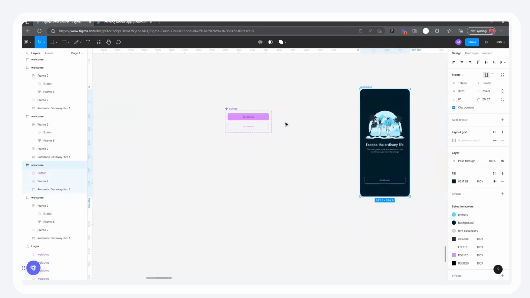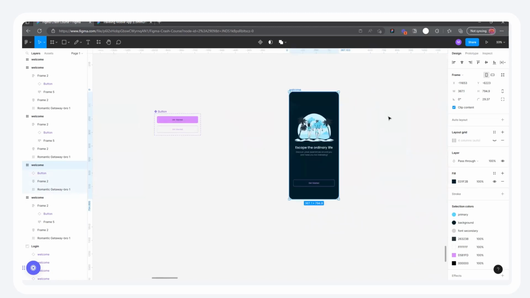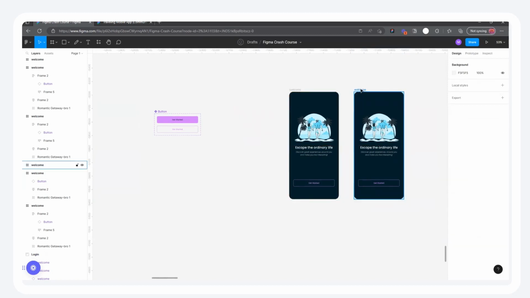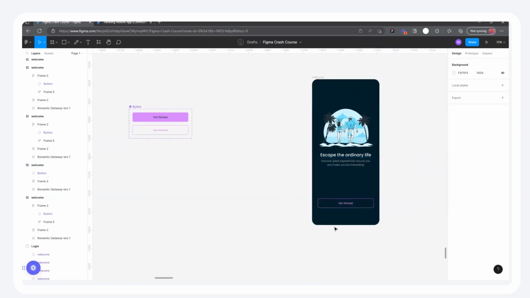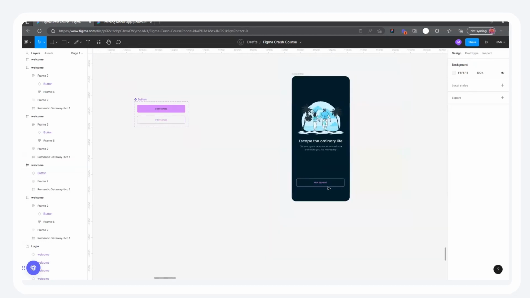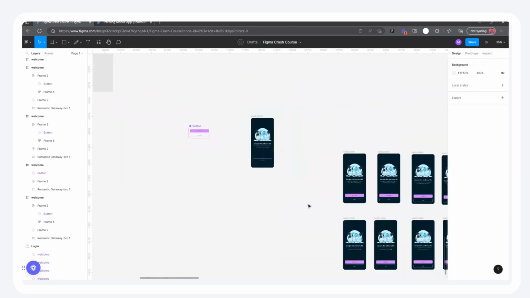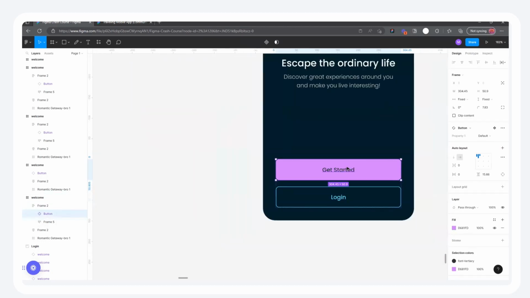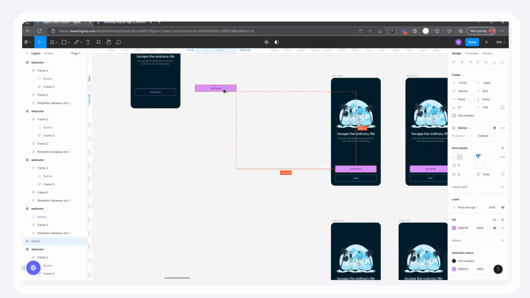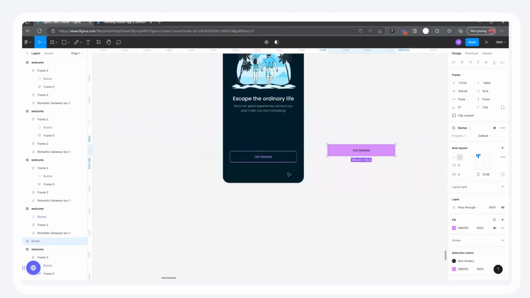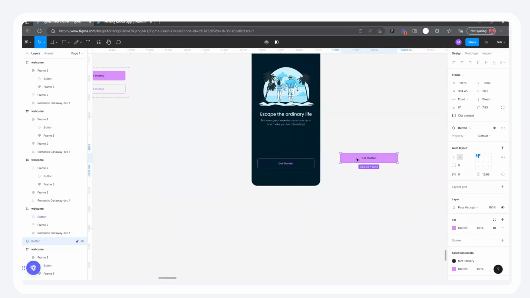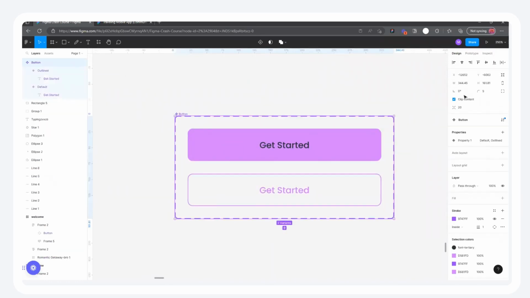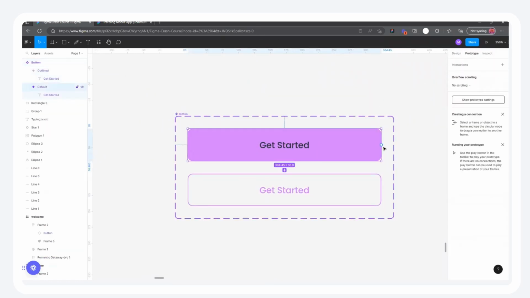Now there's what is called interactive components, right? Let's say I want it so that when I hover on this button that I've created, it should show me this particular filled one. Let me bring it up. If I hover on this particular button now, it should show me this. How can we make it? So we can make this variant or maybe component that we've created interactive.